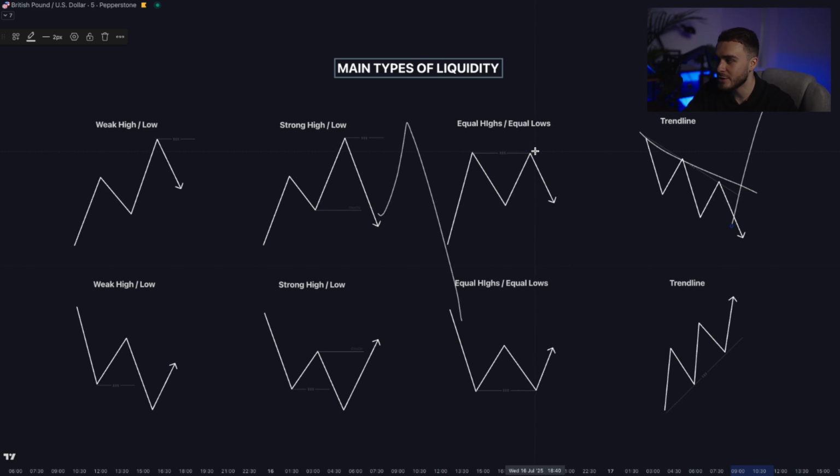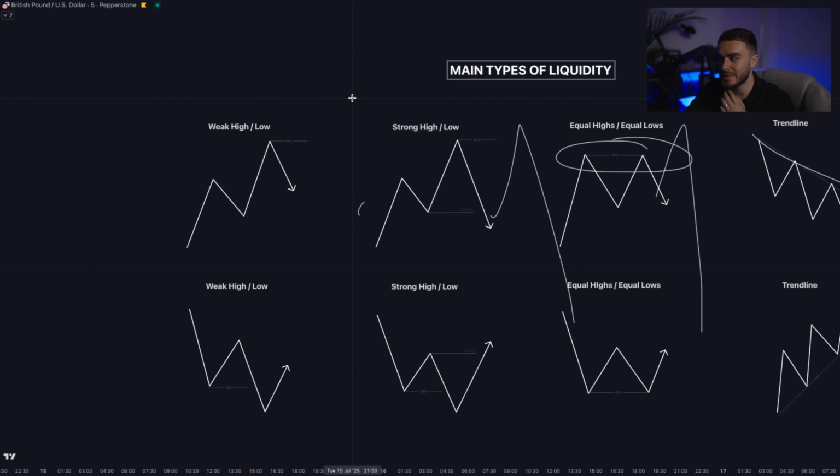Equal highs and equal lows. Essentially, when you see a buildup of liquidity at multiple touch points in one area, you wait for that liquidity sweep and then a further move down. And then the final bit that most people actually skip out on is exactly this: the weak high and weak low, and strong high and strong low. It's very important we understand this concept, because if you fail to differentiate between weak and strong areas, you're also going to struggle when it comes to liquidity as well.